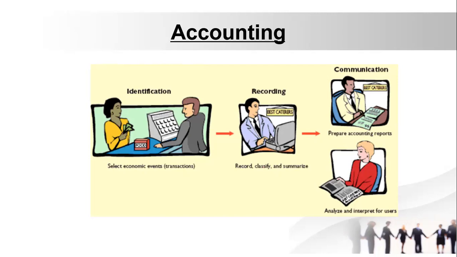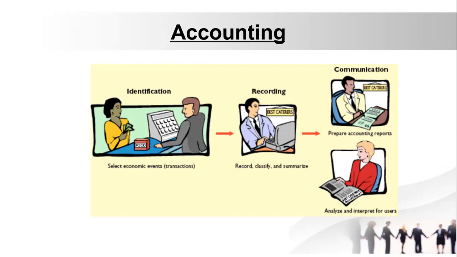Okay, so for example, all transactions involving the sale of merchandise can be grouped into one total sales figure. And all transactions involving cash can be grouped to report a single net cash figure. So actually, classifying is accomplished by posting to the ledger. Later on in the next chapters, we will discuss the types of books, and one of them is the ledger. Just a bit of information, a ledger is a group of accounts which are systematically categorized into asset accounts, liabilities, equity, revenue, and expense. Later on we will discuss those one by one.